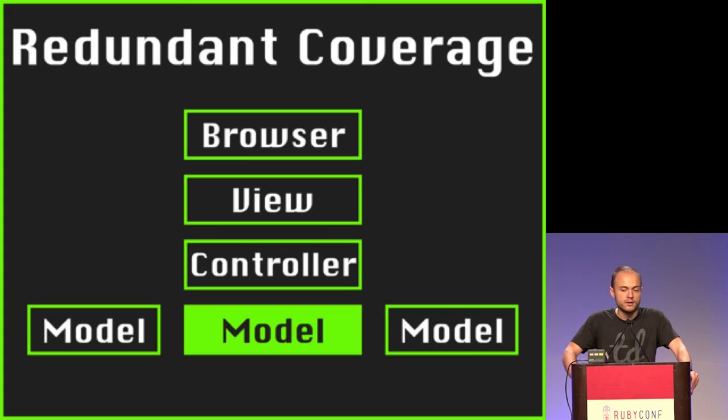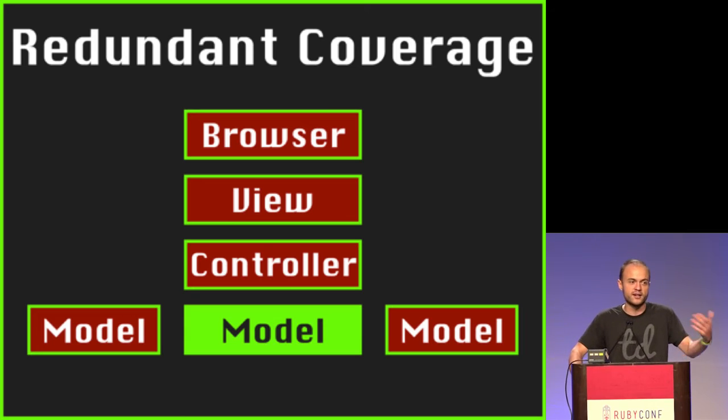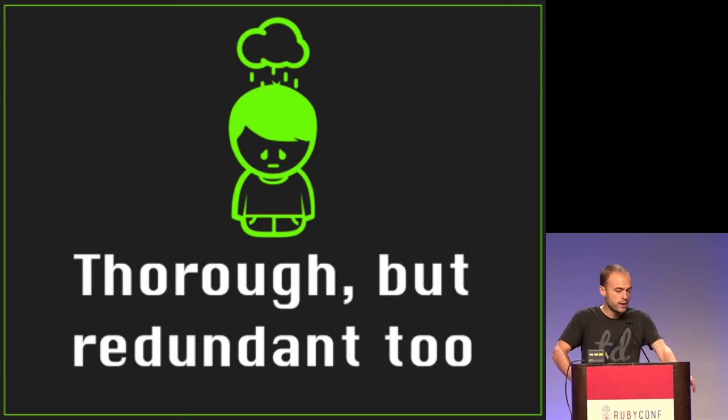And then what happens? Well, all those things depend on all those other things. So your controller test, your view test, your browser test, they all broke. Those related models, they call through to that model. They incidentally depend on it, so those all broke. And what took you half an hour on Monday morning, you're now spending 2 days just cleaning up all these tests that you didn't anticipate having broken. So it was thorough, yeah, but it was redundant too.